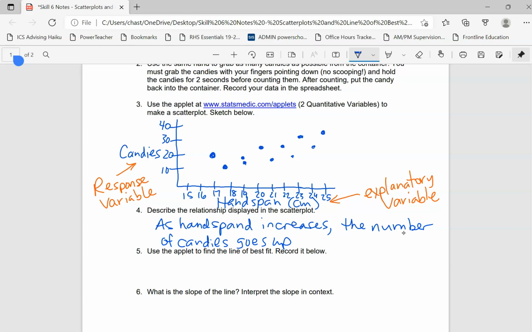So in class, we'll use that applet that you would have put your data in for the class, and we would do the line of best fit. I'm just going to sketch one by hand. So looking here, it looks like I'd probably have a line of best fit about like here. Notice I have 1, 2, 3, 4 dots, kind of 4 to 5 dots below, and I have 1, 2, 3, 4, 4 to 5 dots above. But I went through 2 specific dots.